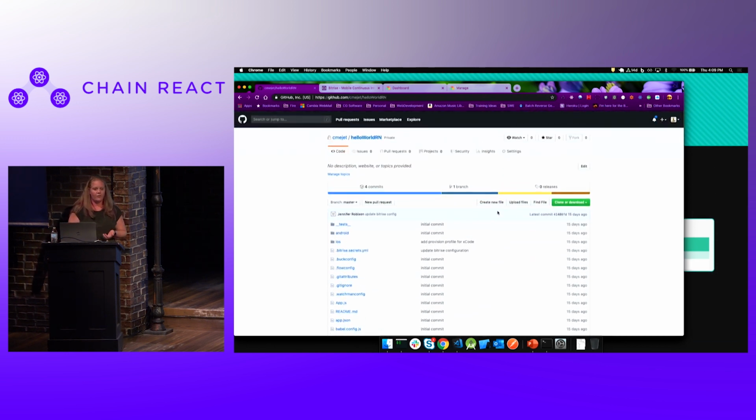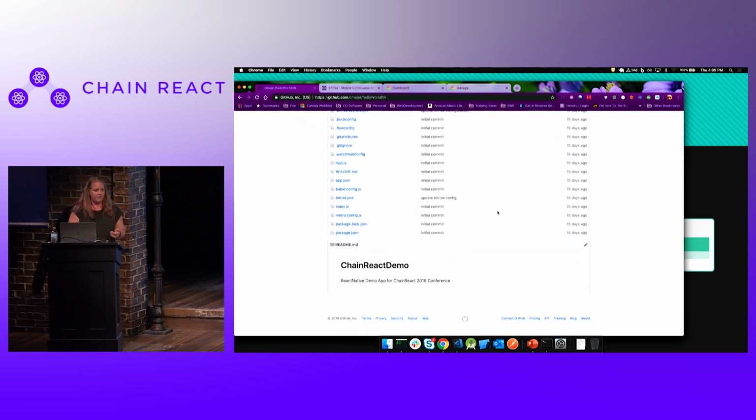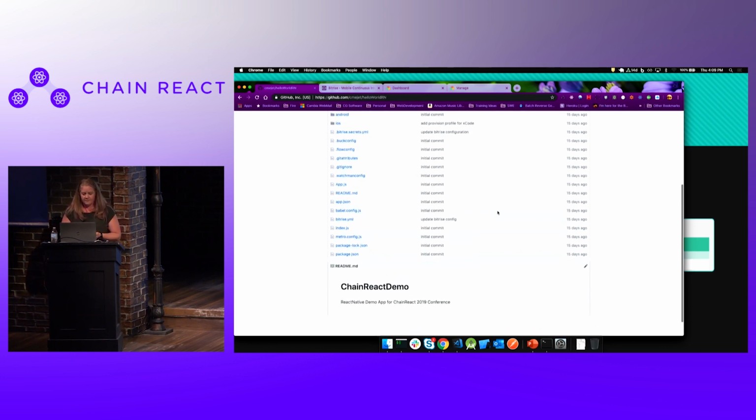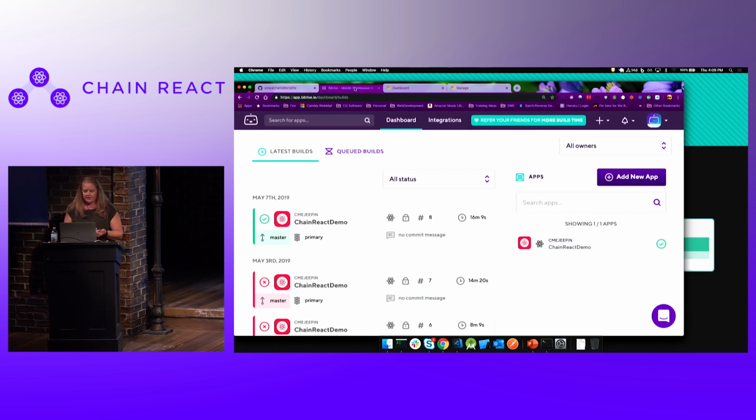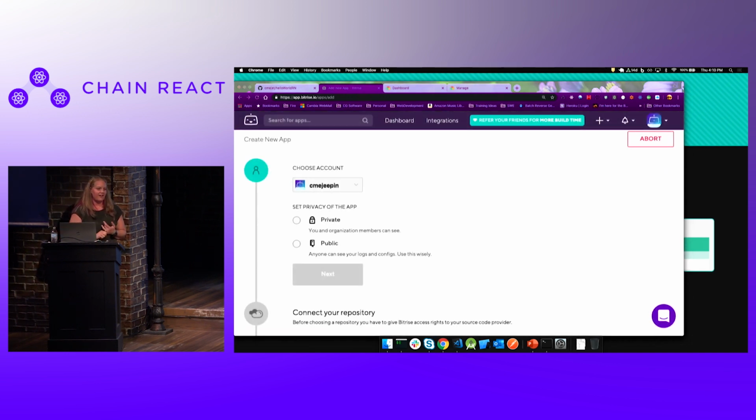So it's a really simple Hello World React Native app. I pretty much did a React Native init and got a simple React Native application going for this purpose. So here's Bitrise. I already had done a demo, so you can see this is kind of my dashboard. And I'm going to go in and add a new application. So I've already connected my private GitHub account in Bitrise for this example. So it's already done that portion of it, and you do that when you create the Bitrise account.